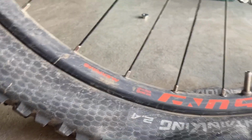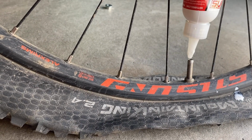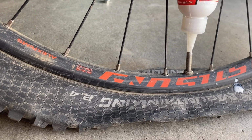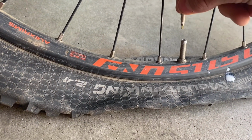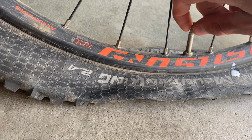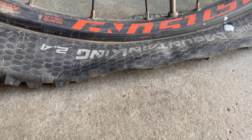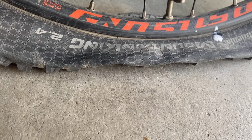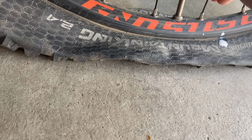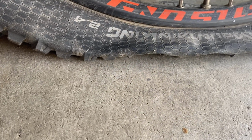Okay, now we got this sealant in there, and let's get just the last little bit. Okay, now we got that last little bit. Now we take a little valve core and screw it back in there. And take your stroke wrench and make sure it's tight, because you don't want to find your valve core tool.